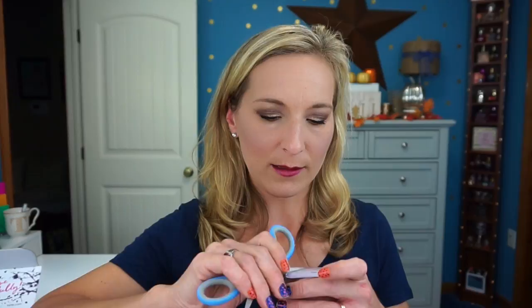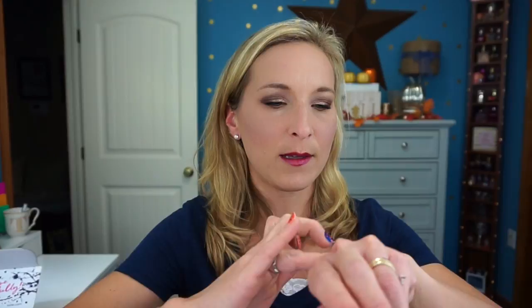The next order — I told you I made a couple different orders. I picked up a blush in the shade Risque. It looks like a nude blush in the packaging. These packagings are so hard to get out — I'm gonna need some scissors. Here's what the actual shade looks like: it's a very nudie peach color. Let me swatch it — oh, that's really pretty! That's a really pretty shade.